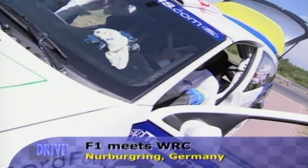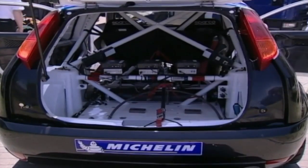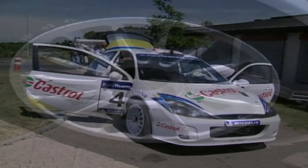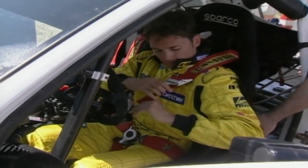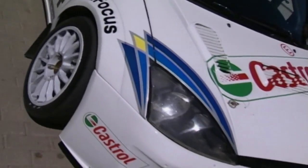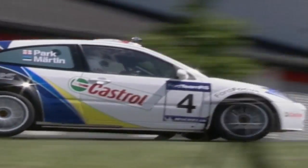Well, just how different are Formula One cars from rally cars? Estonian Marko Martin has emerged as Ford's top driver in this year's World Rally Championship. After the recent tarmac rally of Germany, Jordan Formula One drivers Giancarlo Fisichella and Ralf Firman were invited to try out his car on a brief section. Fisichella was first in the Ford Focus, going out with the Estonian in the unfamiliar right-hand seat. Marko lies sixth in the Rally Championship and is the top Ford driver, having won in Greece and Finland. Fizzy is 11th in the Formula One title chase.